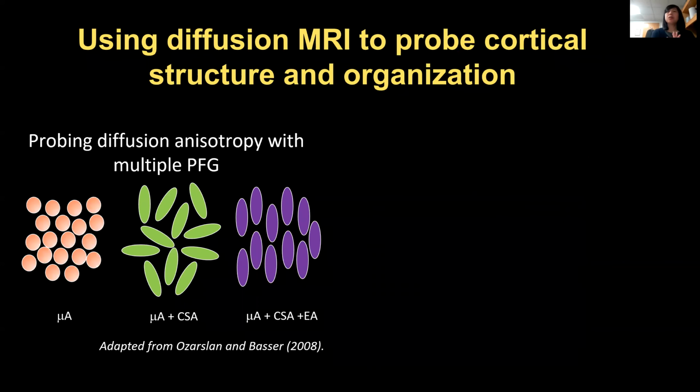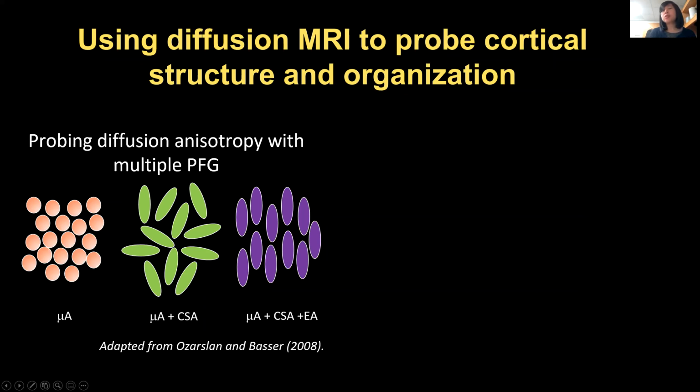Using these sorts of double and multiple pulsed field gradient encodings, we can sensitize the diffusion MRI measurement not only to oriented structures at the macroscopic level, such as in the white matter tracts, but also to distinguish structures that are anisotropic on a microscopic scale. So such as these ellipsoidal cells or dendritic processes, we could distinguish between areas that are more structured versus more disordered, as compared to substrates that are microscopically and macroscopically isotropic, like these spherical pores here.